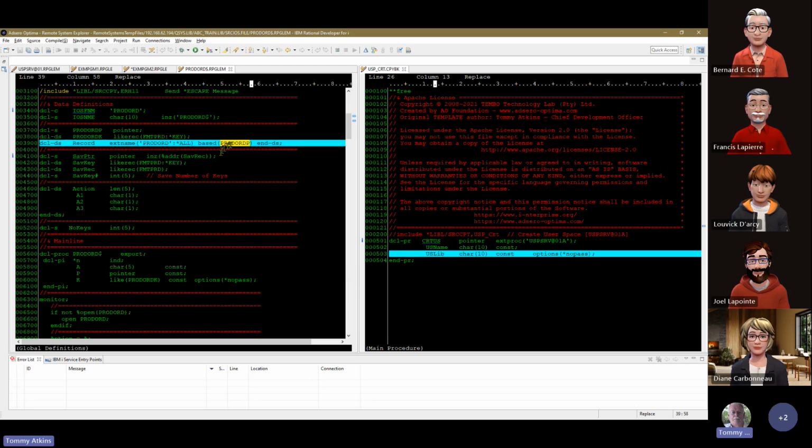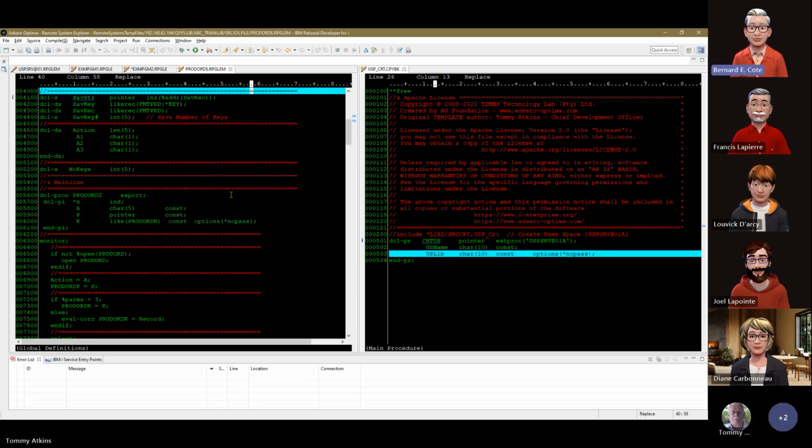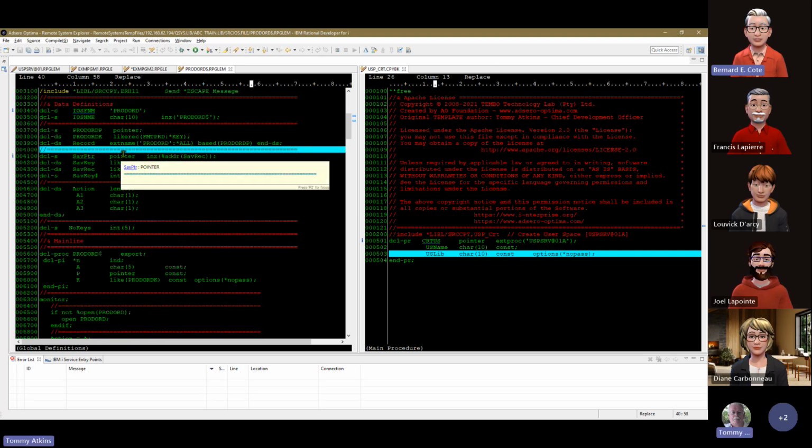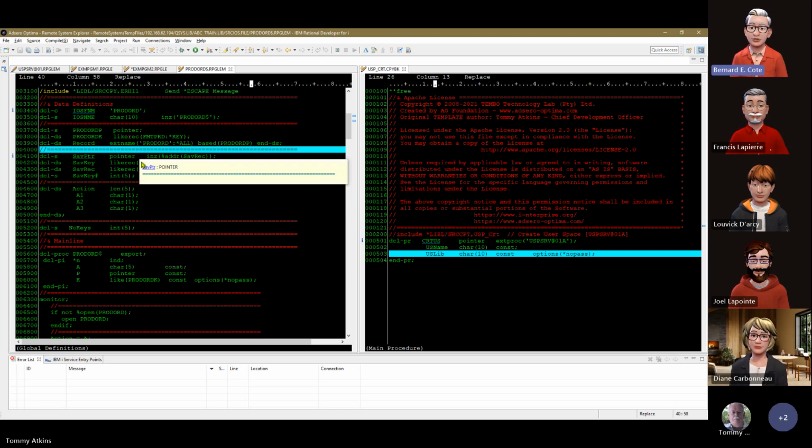It's based. Okay. So the user space itself, it's kind of a second memory space. The user space is a different object altogether. Yeah, it's a different memory. We work on it with pointers, but it's not the same pointer as the activation group pointer. It's really its own pointer.